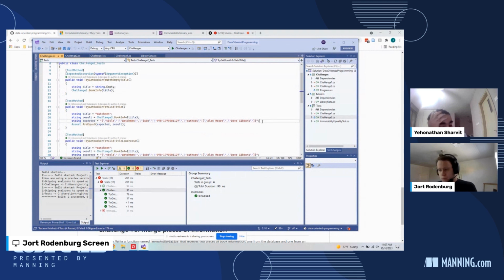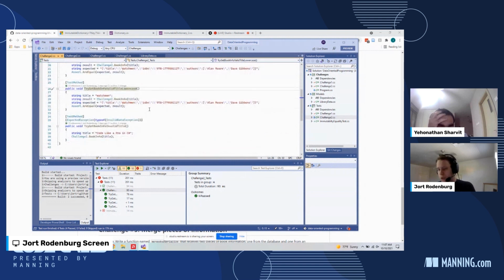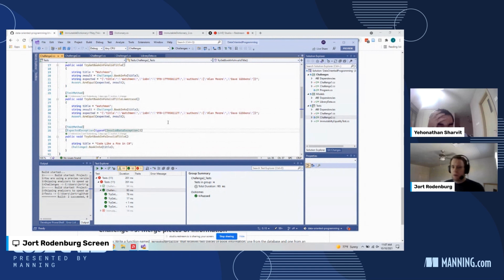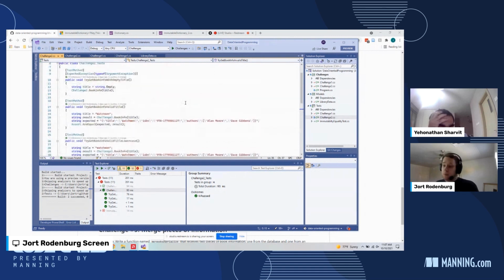But at least for the unit test case, this told me that it was fine. And I tried with the lowercase kind of stuff, so that all works too. Get book with invalid data is going to throw an invalid data exception. Very nice. So that seems to work pretty well. But like I said, it's not the cleanest way of doing it.